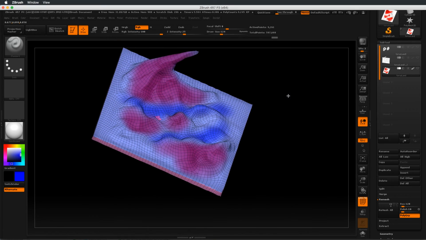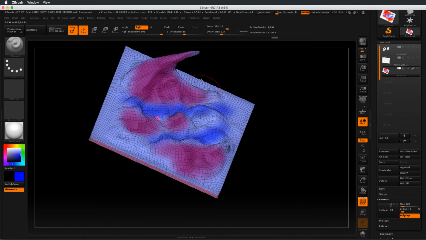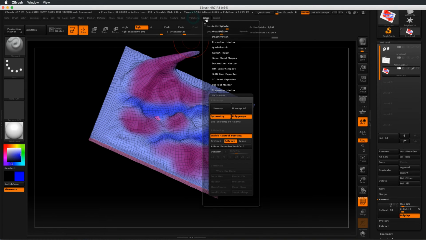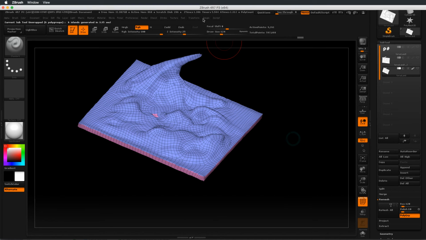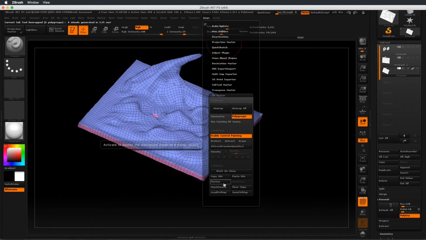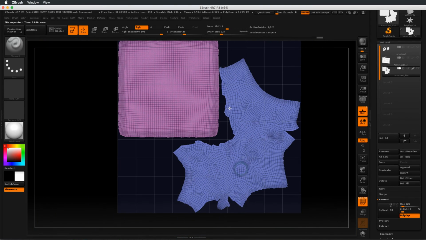All right, so we have this, and then it's pretty simple. Unwrap. Oh, turn on polygroups, and that will create separate islands for polygroups, which is exactly what we wanted to do. So turn off symmetry. We don't need that. It's not symmetrical. And unwrap. And so it does that. And we can say flatten just to check it out. And there is our UV group.